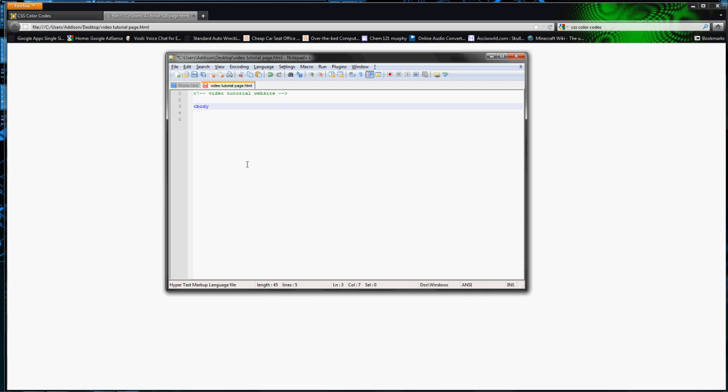So we say bgcolor, then equals, a quotation mark, and then I'm just going to say black, and a quotation mark, and bracket. Done. Now if I save the page and refresh it, our background is black. Very simple.